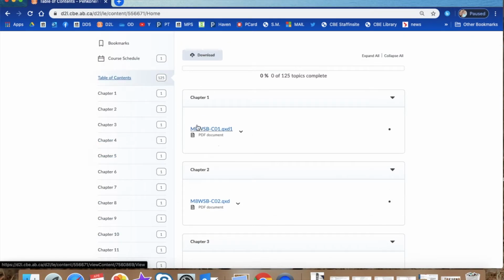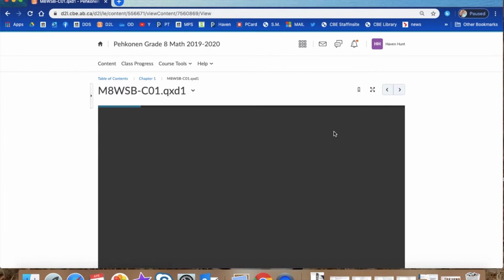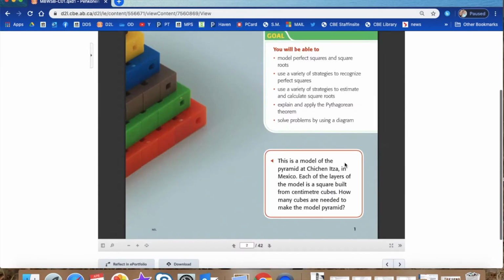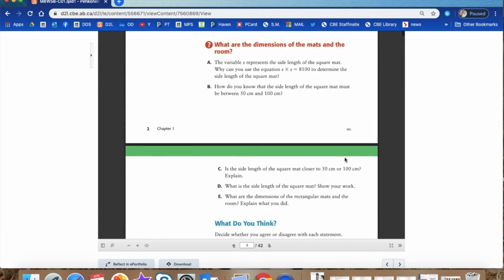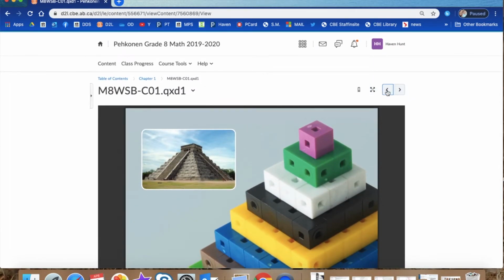And again, if you wanted to look at what these things were, click on that. 42 pages long. All right, so that is how you get into those ones. And again, these arrow buttons would go back and forth through the content. This would make it bigger. This one would add a bookmark if it's something you wanted to come back to. And here is your navigation to go back to the table of contents.